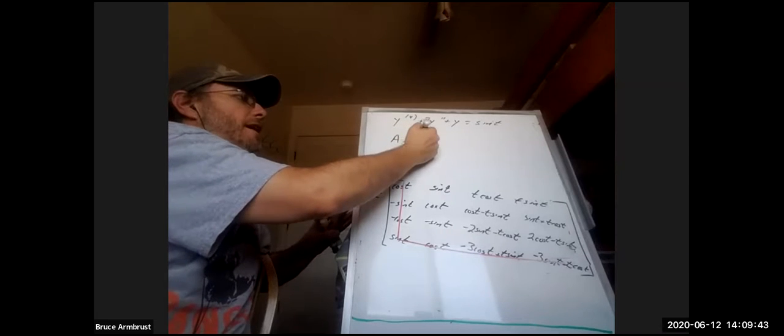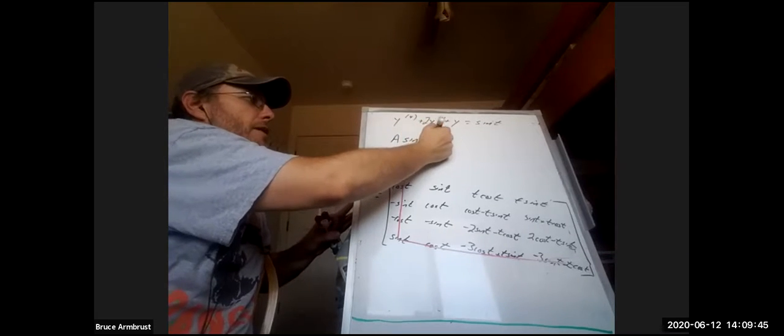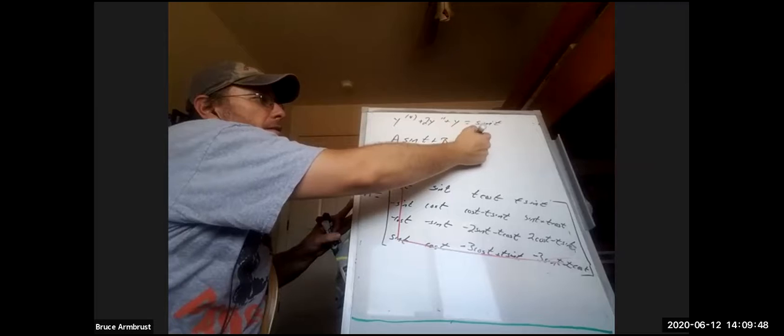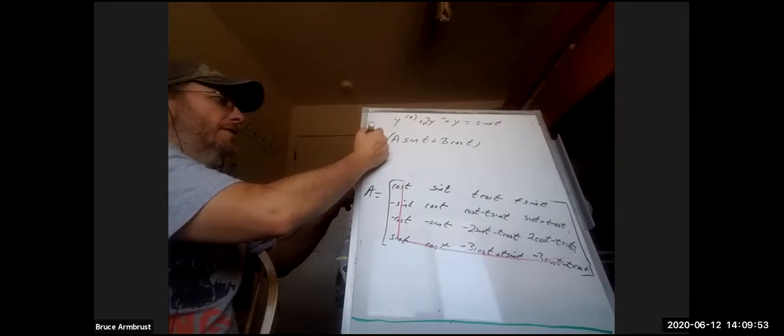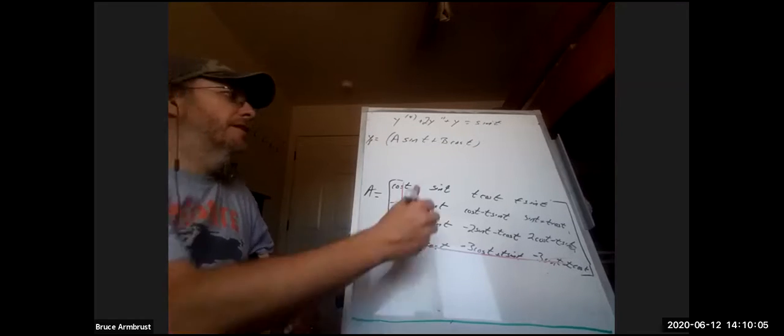I want you to think about what form your guess would have to take. Since it's sine, in general, we would want a sine plus b cosine. But remember that sine and cosine actually came in the fundamental set. So I'm going to have to multiply by t's, but t isn't enough because t sine and t cosine were in there. So I'd actually have to multiply this by t squared.